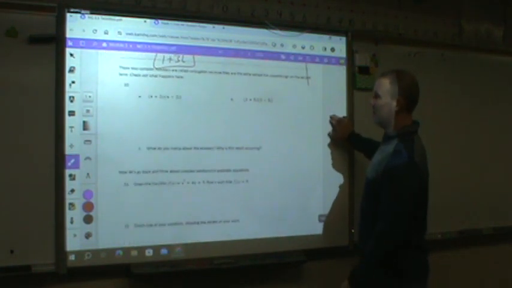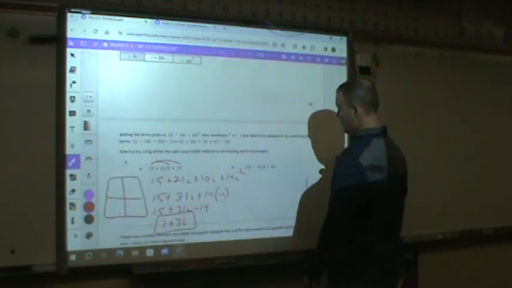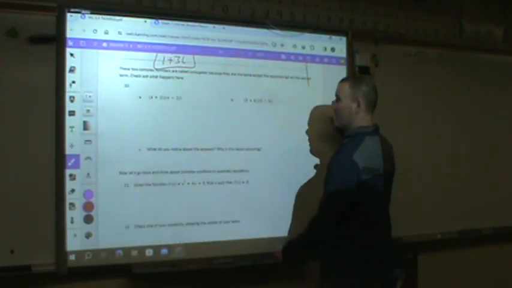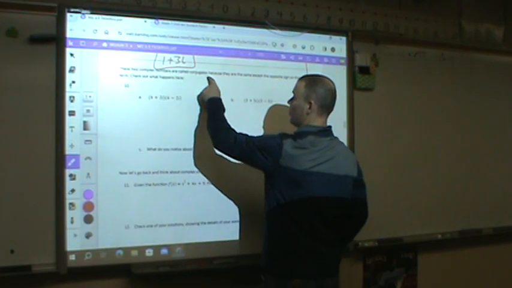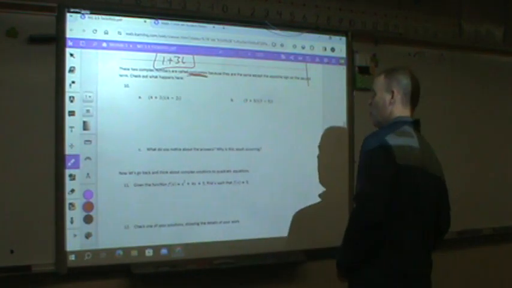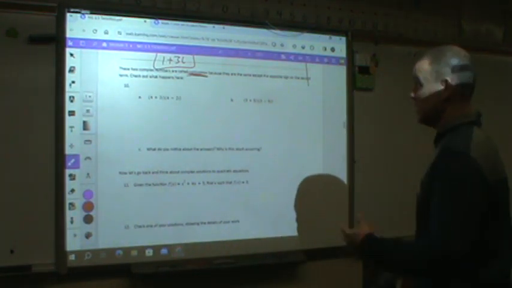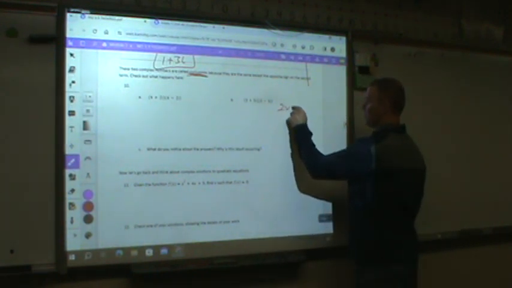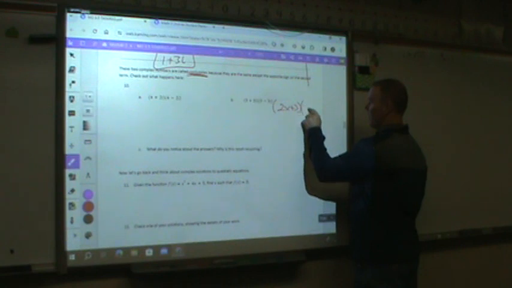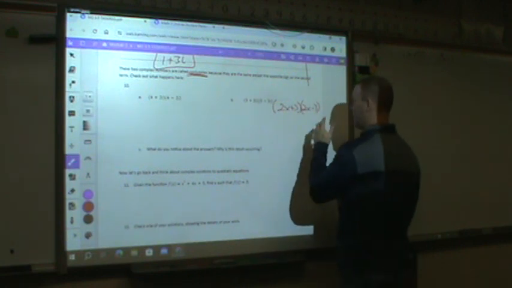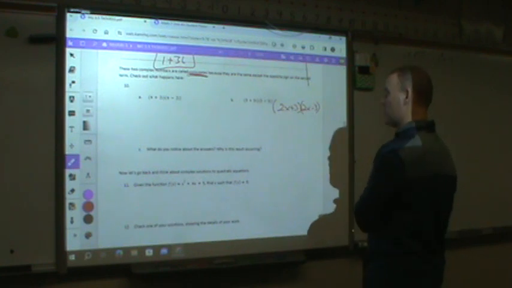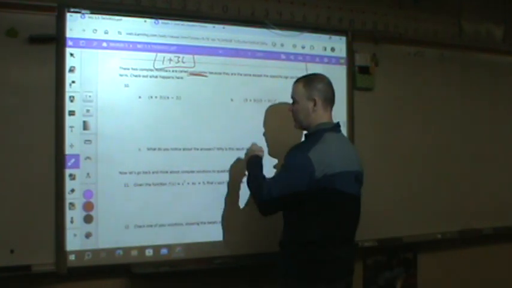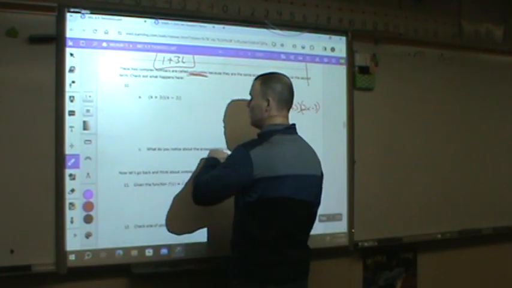As we move down, it says these two complex numbers are called conjugates. What is a conjugate? We haven't heard of that term, although we've seen it before, because when you see something like 2x plus 3 and 2x minus 3, these technically we call a sum and difference of squares, but they could be conjugates. They're opposite of one another. So what's the big deal about conjugates?